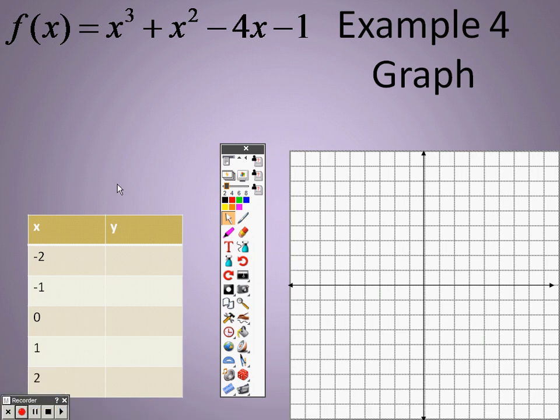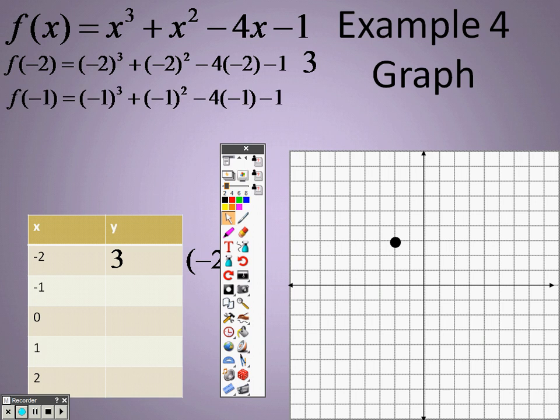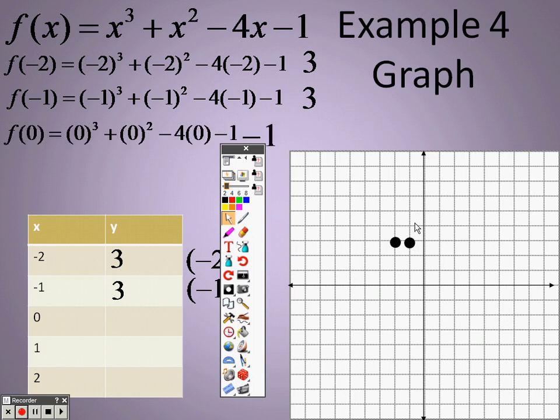So the point is, the answer at -2, if you look at your table, is y equals 3. So when you plug that in, we get a 3 there. And at -1, instead of substitution and plugging everything in, when you get a -1, the answer is 3 as well. And at 0, when you plug in a 0, you end up getting -1. And we plot that point as well. That's 0, -1, and here's 0, -1. And at 1, -3 is next up on your calculator.